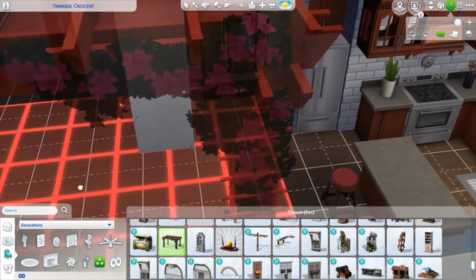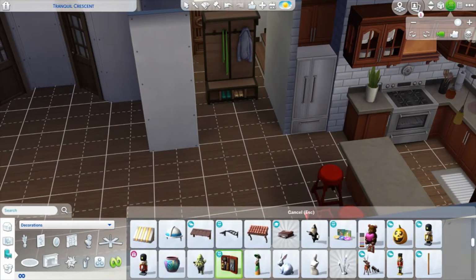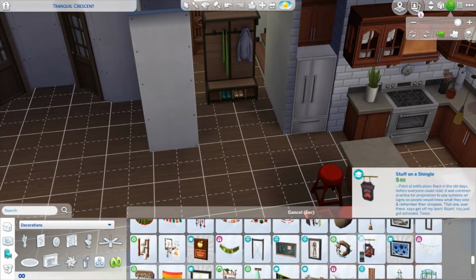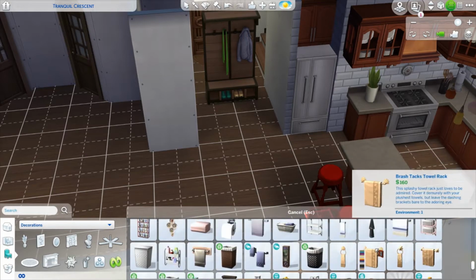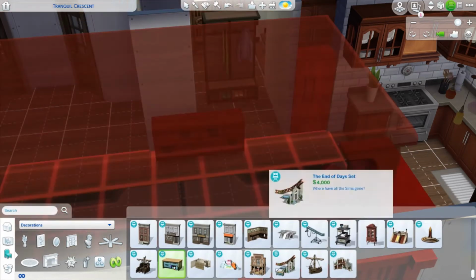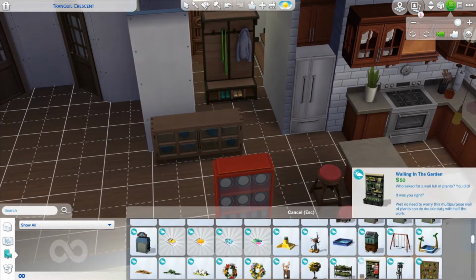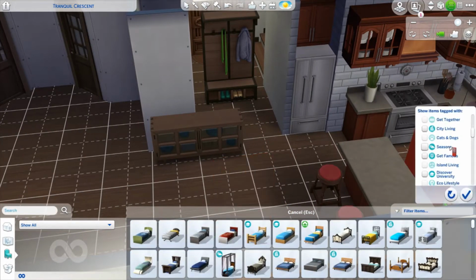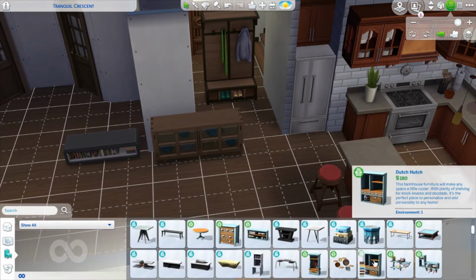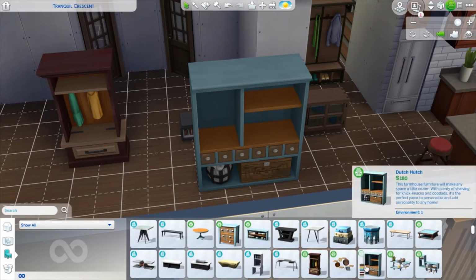So I'm looking here for a little entryway closet kind of thing, and there are some from the seasons that you saw me place there, but I was looking for the ones in laundry day, and I didn't realize they were in laundry day. I thought they were still in seasons. So you'll see me looking through seasons to try to find them, and I realized it wasn't there. So then I go to city living for whatever reason, and then I go to laundry day and finally find it. But then I start gathering things along the way because I was like, maybe I don't want to add the stuff from laundry day.